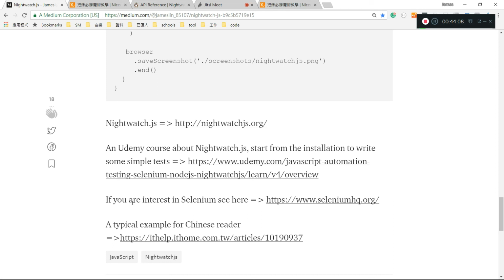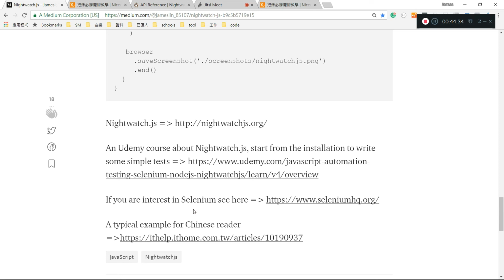And the third is Selenium. Remember Nightwatch uses Selenium WebDriver, so if you are interested in Selenium, you can check here. But Selenium also uses other languages like Java, C#, Python. They just didn't provide JavaScript or Node.js.